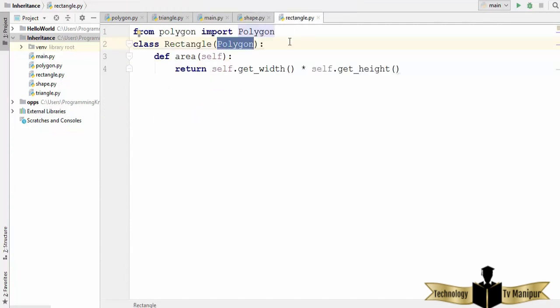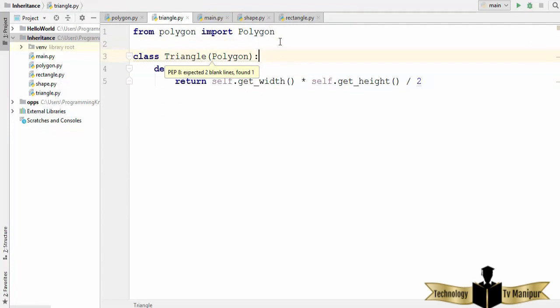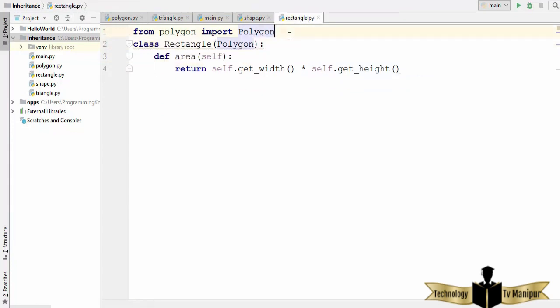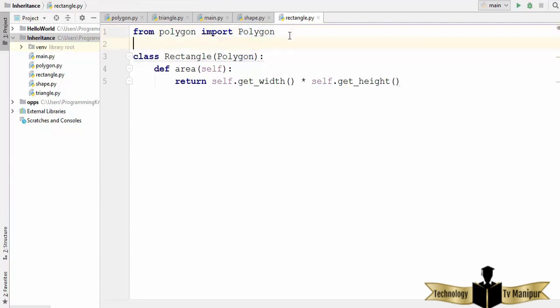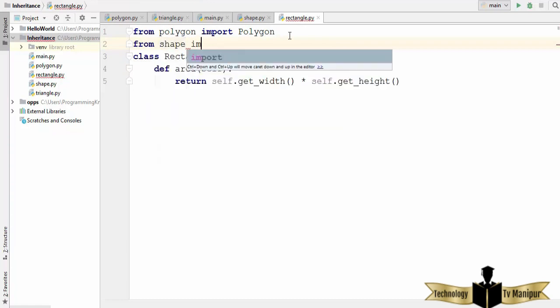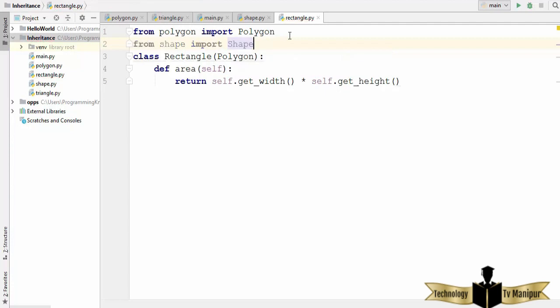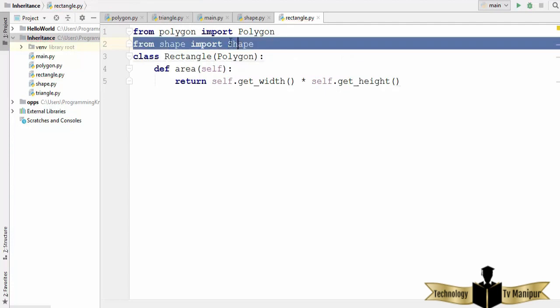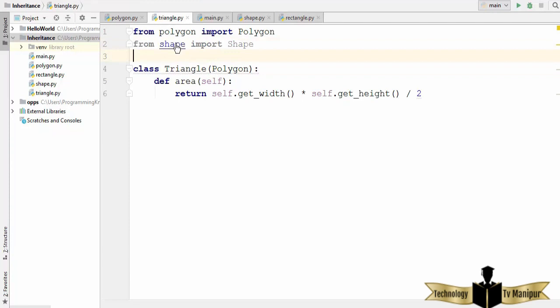That means we can also use this shape class as a superclass in the rectangle and triangle classes. So first of all, I'm going to import the shape class from the shape file. Let's import this, and I will do the same in the triangle class also.